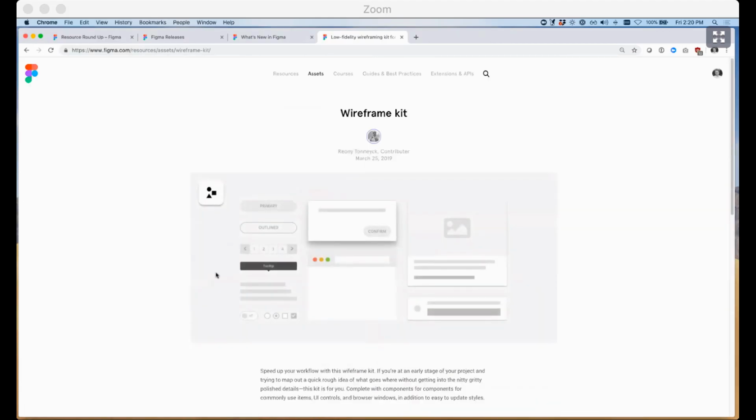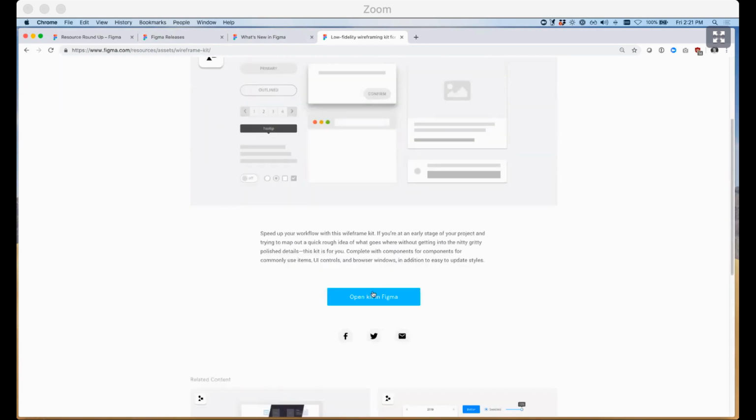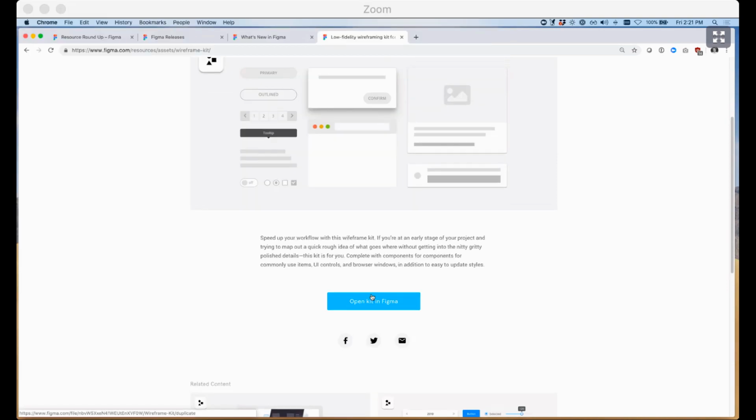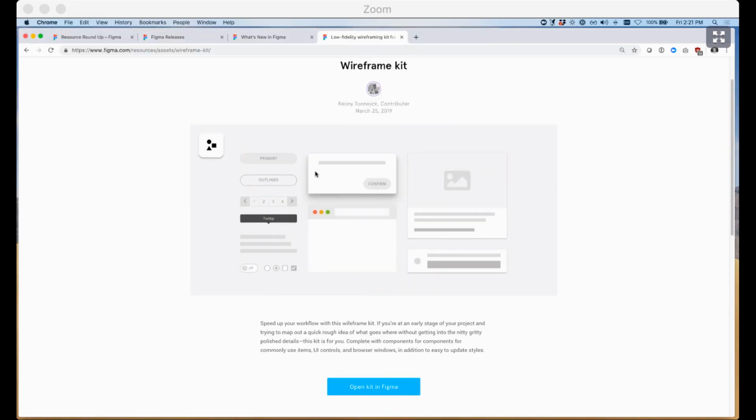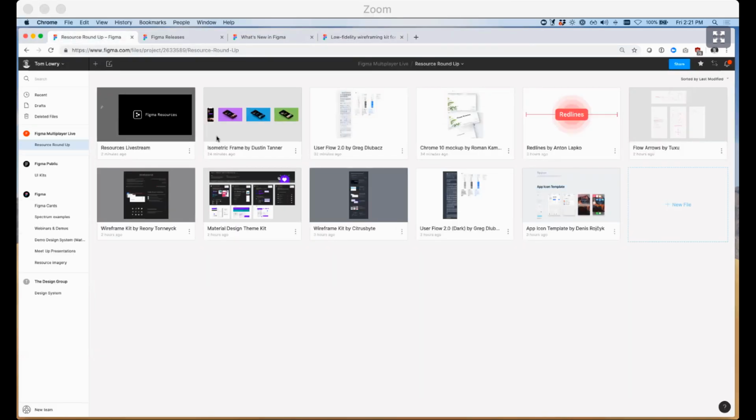If you haven't been to the site, one of the things that we allow you to do on a lot of these resources is when you click the button, it's going to open the Figma file and create a copy of it in your account so that you have it for later. So we've done that now, and so Josh and I will just take you through a couple of these resources and where they might be useful.